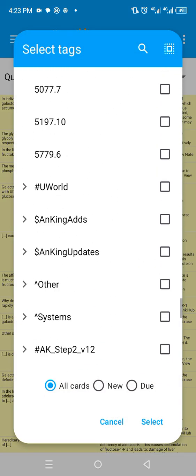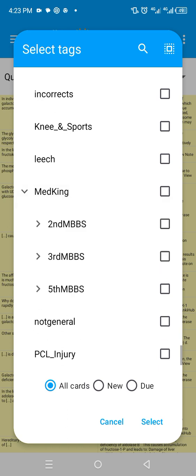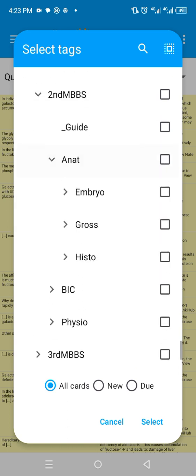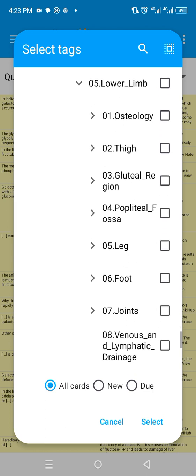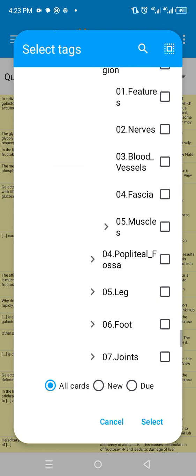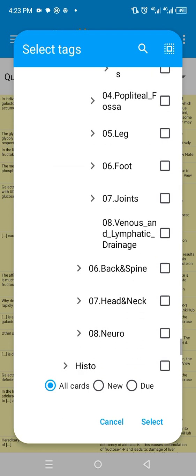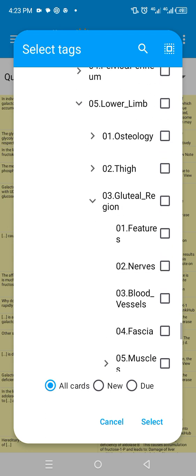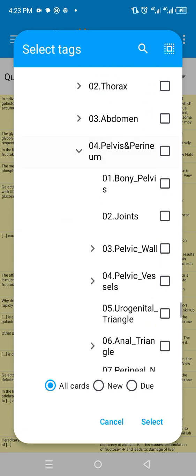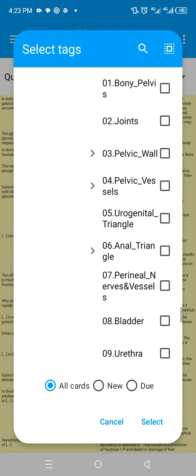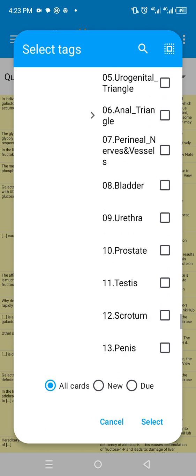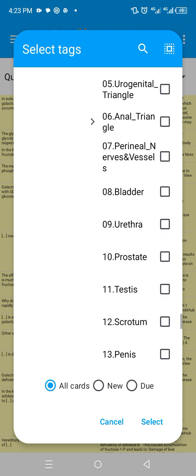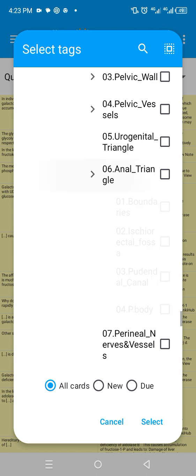So I come here to MedKing again, second MB, anatomy, gross. That should be under lower limb, lumbar plexus. I think it should be somewhere around the gluteal region. Okay, yeah, should be in pelvis. It's maybe a bit challenging finding these tags.